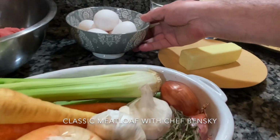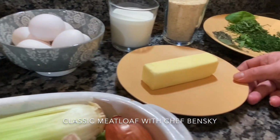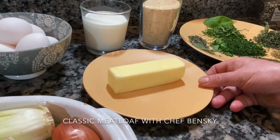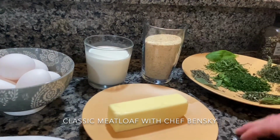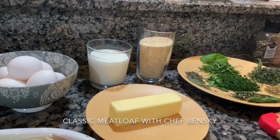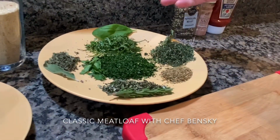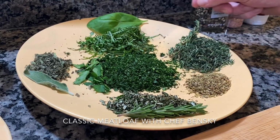Then we have our eggs, which we'll use to bind our meatloaf. We have butter that we'll use to saute our mirepoix, our carrots, onions, and celery, and our garlic and shallots. Then we have heavy cream, which lends beautiful richness to the meatloaf, as well as some breadcrumbs to also help in binding. Then we have our fresh herbs: sage, and chiffonade basil, which is a fine julienne of any leaf vegetable.